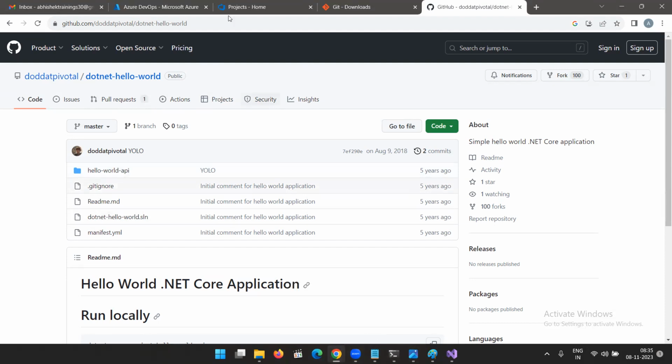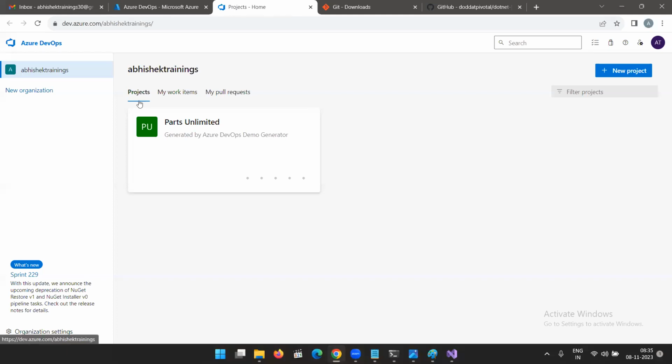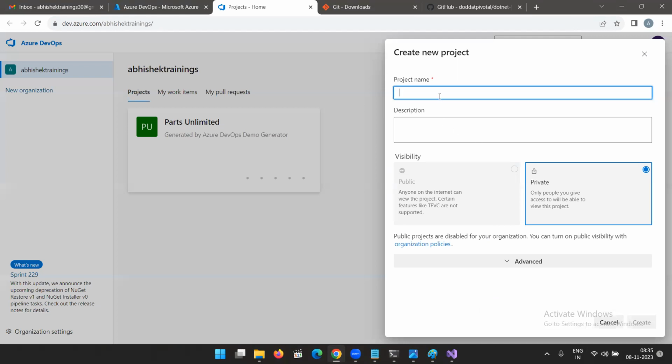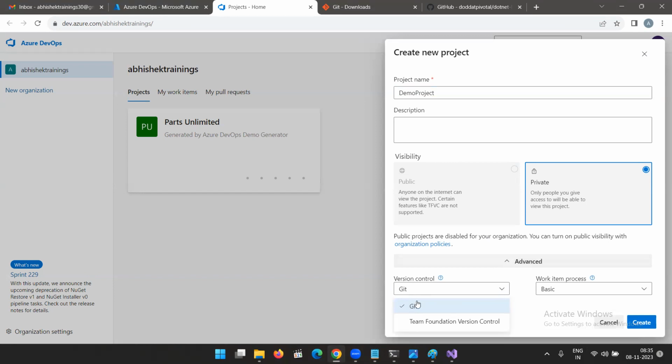Similarly, like GitHub, we can see it in our project as well. We create a demo project, private. In the advanced section, you can select the version control you want. You can select Team Foundation Version Control or Git.